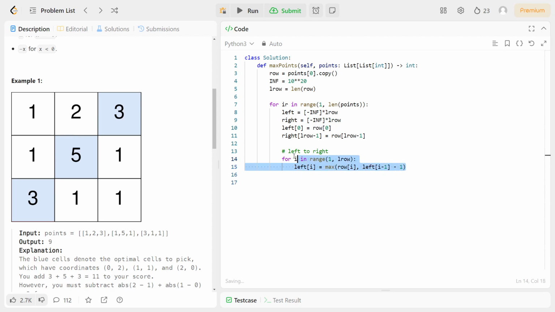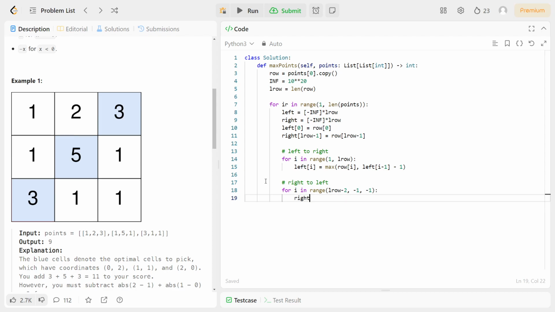And we need to do the same from the right to the left, so let's write it down. For i in range, here we are doing it from the length of the row minus 2, because minus 1 is already done, till minus 1, step is minus 1.